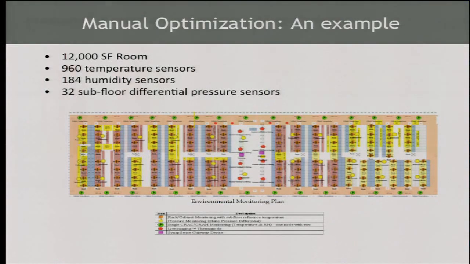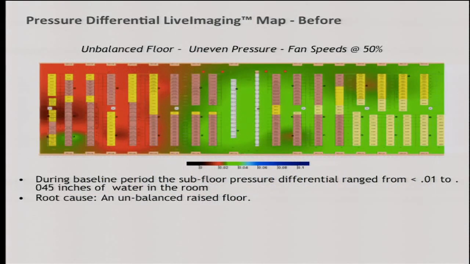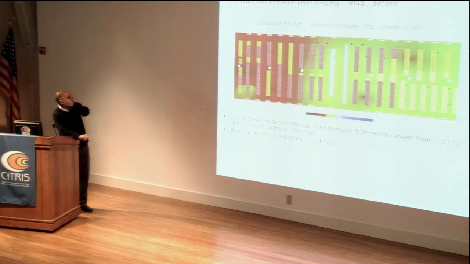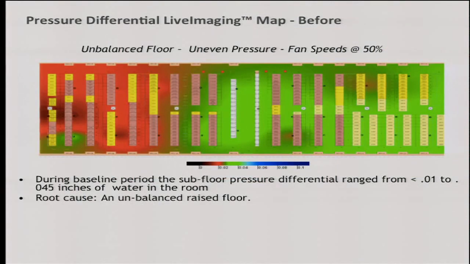Okay, so as I said, the first step was, as we go through each of these racks, we are basically cleaning up your data center, and you can start to see. So this was the initial stage. This was the stage where things were unbalanced. The red means that you don't have enough pressure, and if you don't have enough pressure, you will have hot spots in those parts of the data center. You are pushing enough air, but it's not going to the right places. Basically this is what it is saying. Green means I have an okay amount of air. Red means I don't have enough air.